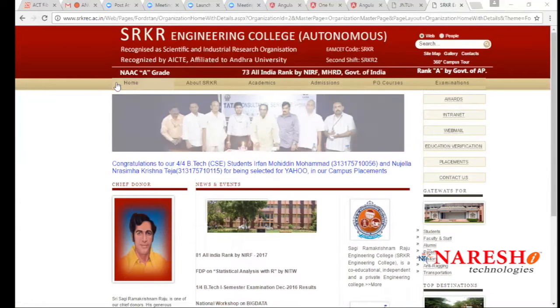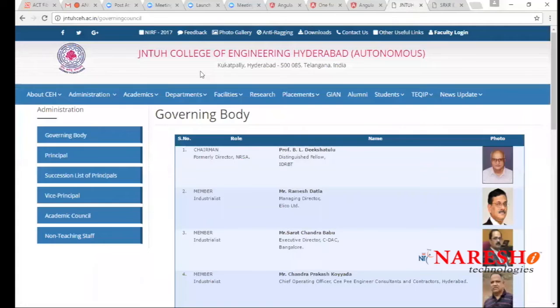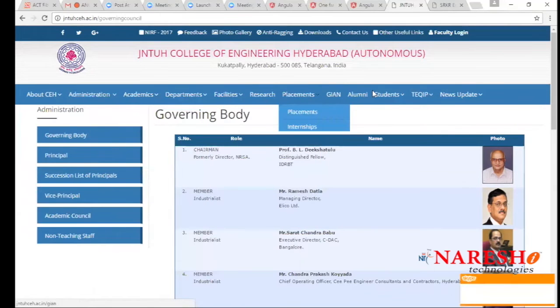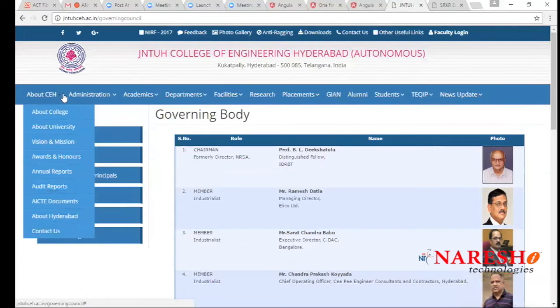If you want to develop for AngularJS for multiple pages, for example, here this is one website. In this website, we have different pages. All these pages we are developing using HTML and CSS, JavaScript and jQuery. In the earlier days, before 2009, we developed every page using HTML, CSS and JavaScript.